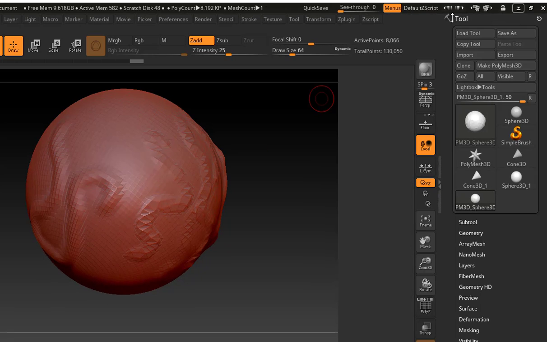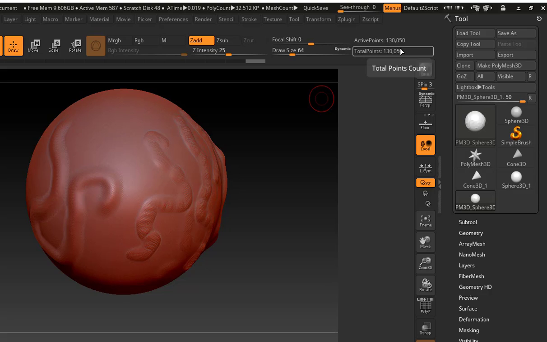So just so you can see that, here's my divisions currently 8,000. My total points are about 130,000. If I try to hit Control D again, it's not going to work. I already have those divisions. It's already divided to 130,000, but it won't let me get to that yet. If I hit regular D, it'll move me up the levels. So Control D adds new levels. Shift D moves me back in the levels. Regular D moves me forward in levels. And you can kind of see that here for sure.